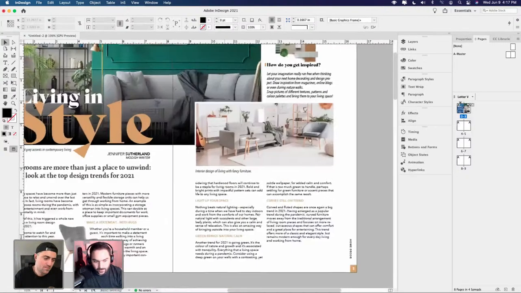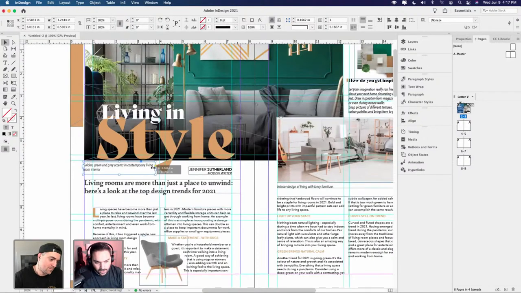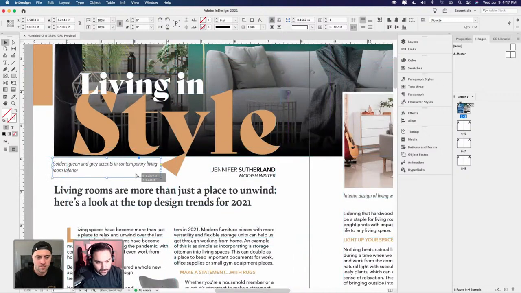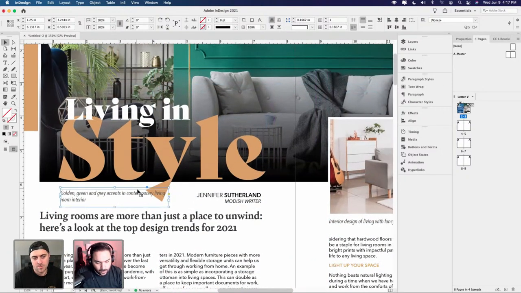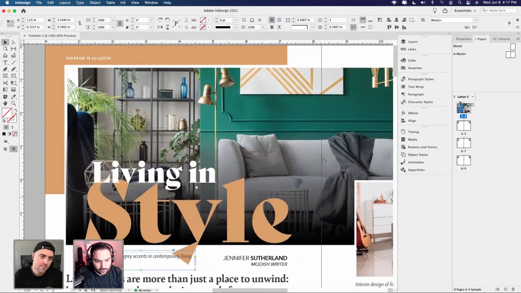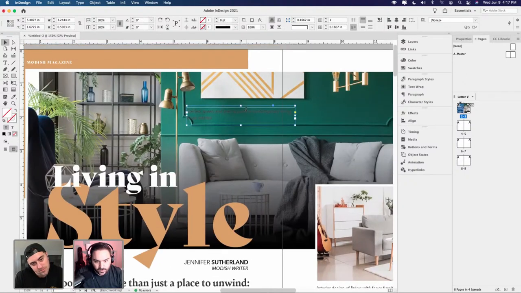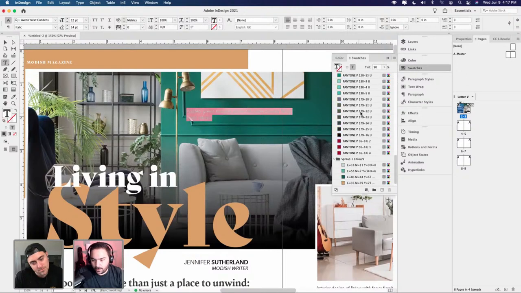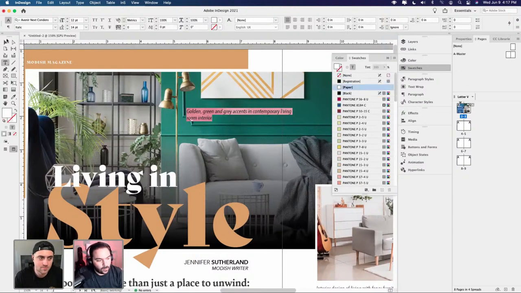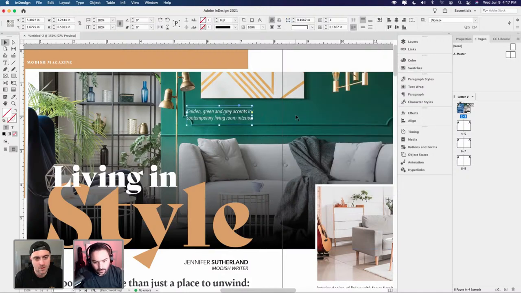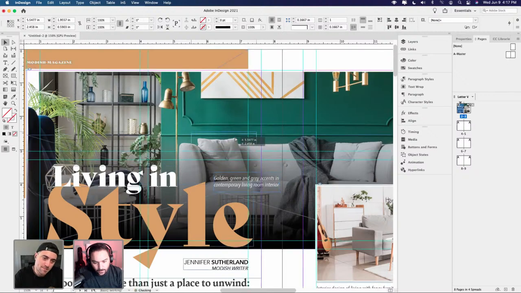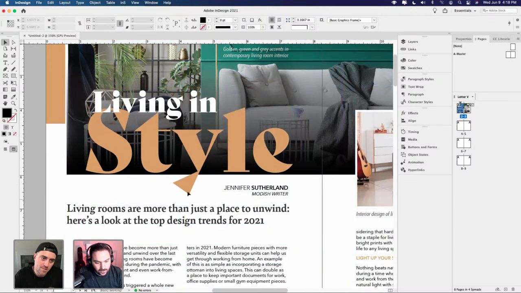So that layout is, we're in good shape here. The one thing I would do is maybe try to find a place for this caption, because it doesn't look well on the headline. So what I would do is find an area, perhaps some negative space in the image, like that green wall maybe, or something like that, where you could still read it. I just think down here with the center of the Y, it didn't look that great.